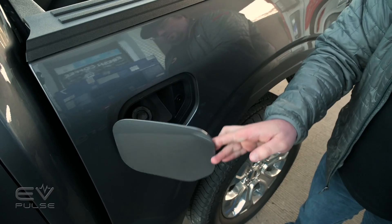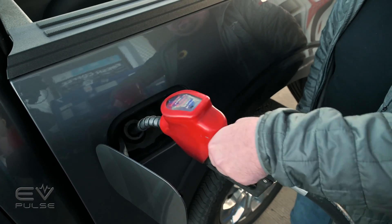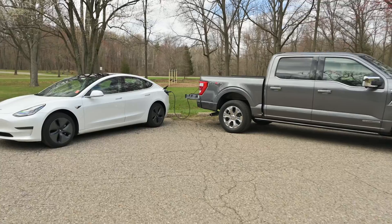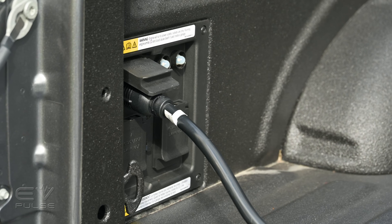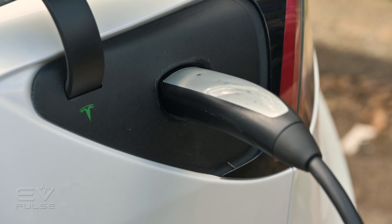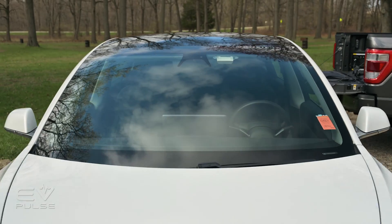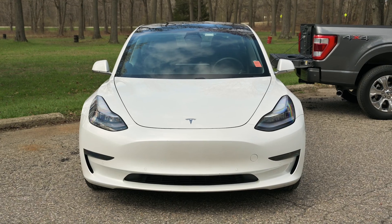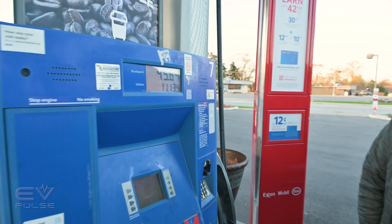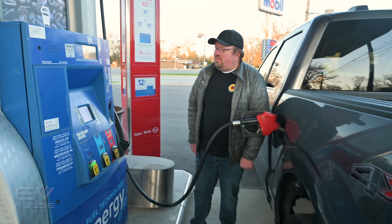We don't have an extensive science lab to perform precise fuel economy calculations, so this is how we're going to approach this experiment. First, we'll fill up the tank of the F-150 at the nearest gas station. We'll return to our quote-unquote stranded Model 3, plug it in, and start charging — pulling as much amperage as the truck will safely allow — attempting to recharge the car until it's regained to 40% of its range, around 90 miles. Finally, we'll return to the gas station to refill the tank and find out how much fuel we burned.